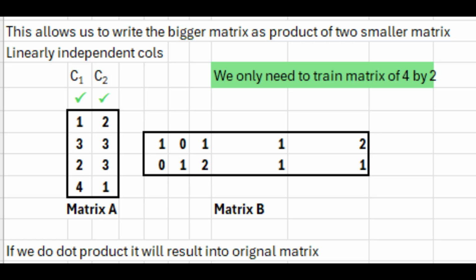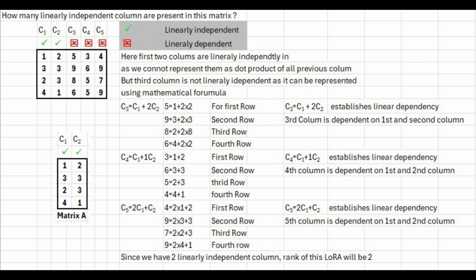In short, think of LoRA as creating two smaller matrices that, when multiplied, will result in the original full parameter matrix. Here are the steps that we perform for LoRA. 1. We freeze the original matrix that has weights and biases so that it is not updated during fine-tuning. 2. We try to find linearly independent rows and columns within the original frozen matrix. What this means is we try to find rows and columns that cannot be represented as dot product of two smaller matrices. These rows and columns will become our low-rank trainable matrix.